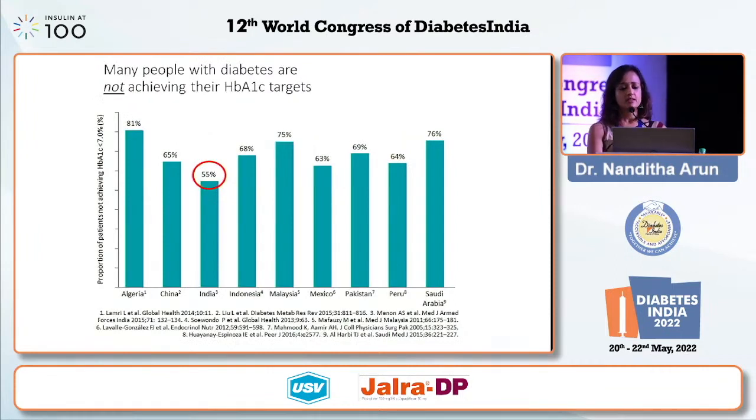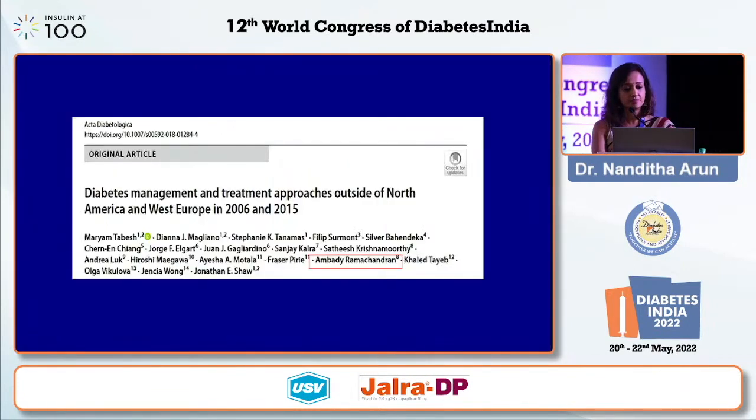And let's look at data. This is global data. This is the percentage of patients who are not achieving targets, and this is good news that we have here, that we are not doing that bad, so we should probably pat ourselves on our backs. Maybe conferences like this are really helping, where 50% of our patients are achieving a target less than 7%, compared to high numbers like 80% in Algeria, almost 80% in Saudi Arabia, 75% in Malaysia, patients who are not. So merely around 20% of their patients and 50% of our patients. But what about that 50% who are not achieving targets, right?